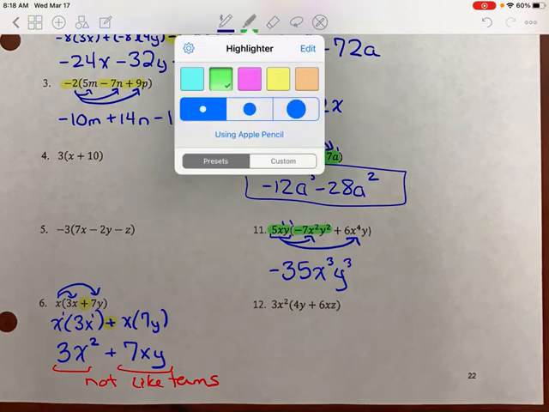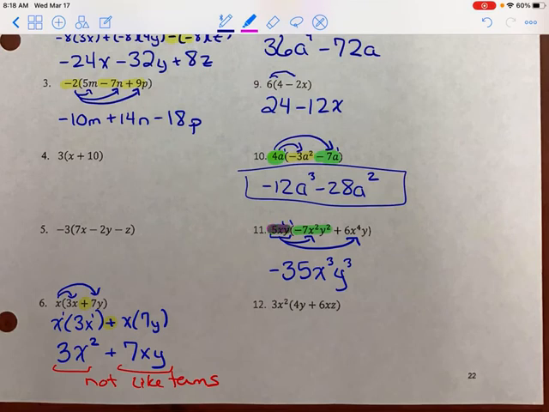So now I distribute the second time. Now I'm multiplying 5xy to positive 6x to the fourth y. So 5 times 6, that's going to be a positive 30, so that stays a plus. I keep the x and I add the exponents. I keep the y and I add the exponents. You can put a 1 there if you need to. All right, these don't match. They're not similar, so I stop there.